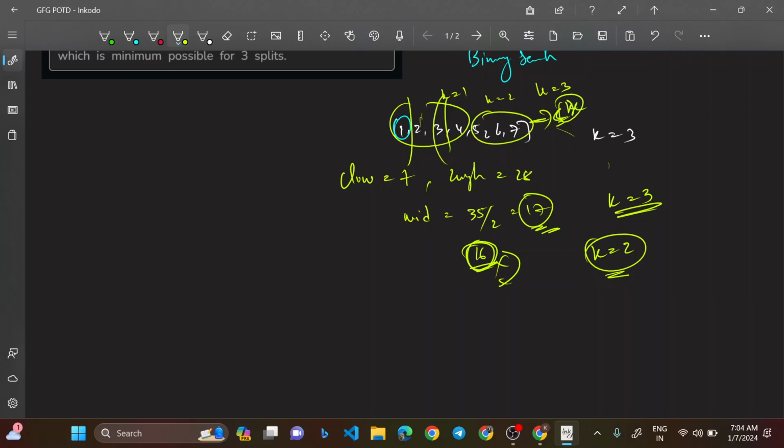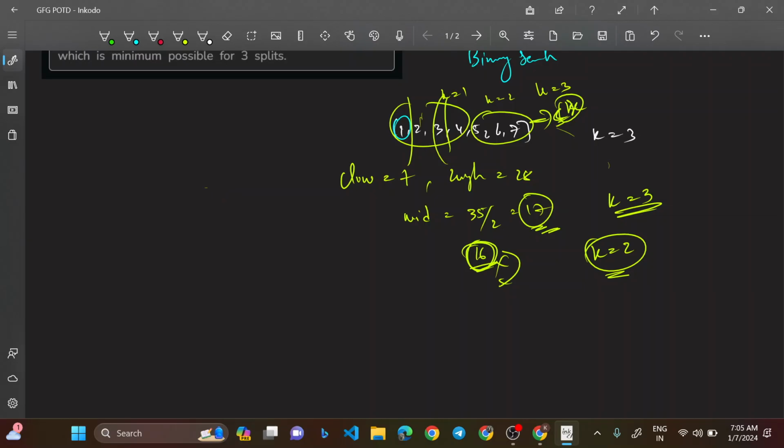But if you're trying to figure out the maximum sum possible by dividing into greater than k subarrays, then that is a problem. If you take the number of subarrays greater than k to make the final maximum answer the least possible, that is not feasible. You need to put it in less than or equal to k, right? I hope I'm making sense. So now you'll do this binary search. Now you'll try to check if mid equal to 17.